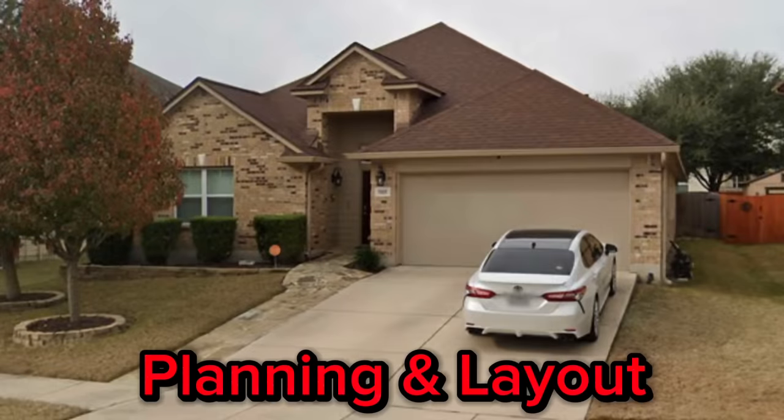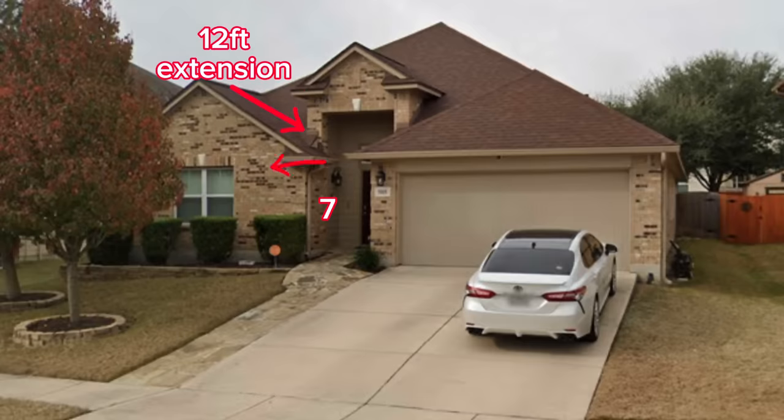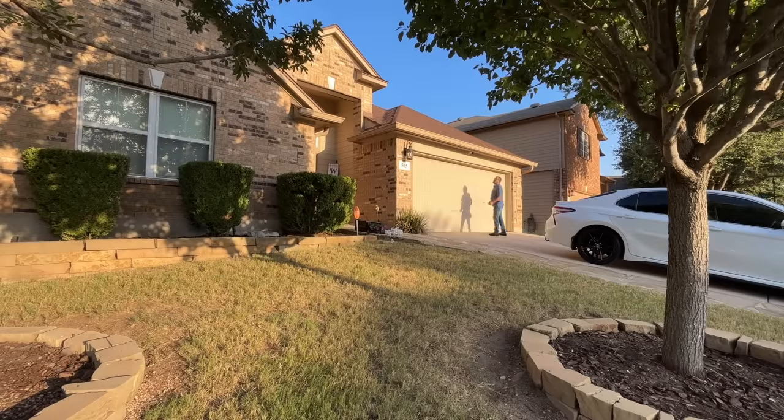Use this as a guide to follow along in the video. Throughout the video, there will be numbers indicating the area we are working in next, so enjoy this video.